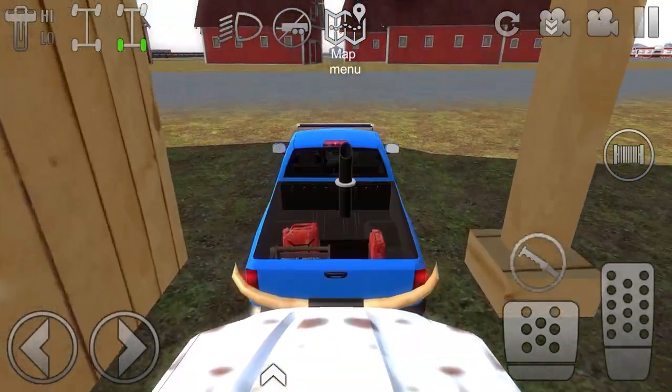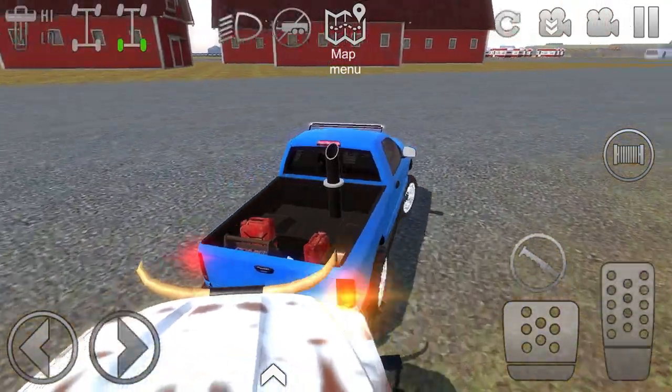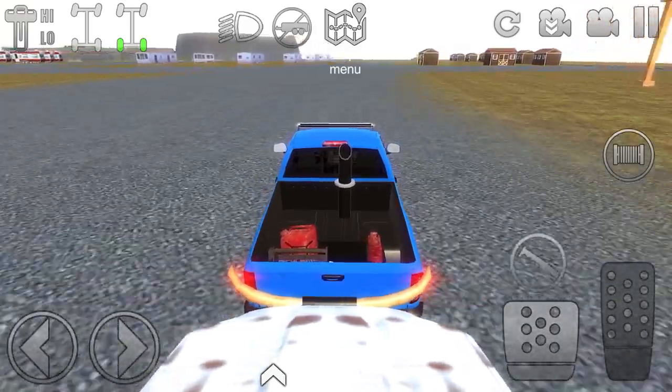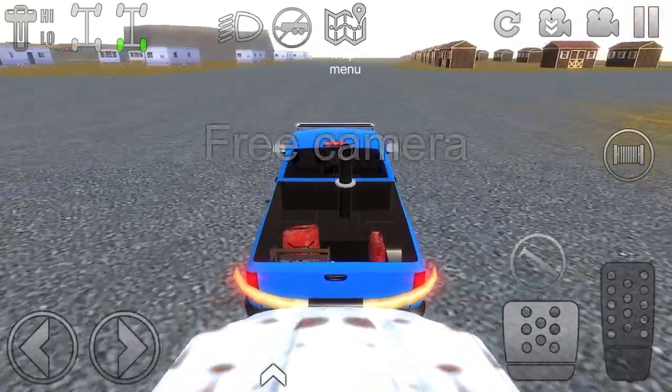You know, it's hard to believe, but now we are the owner of a new F450. Well, in my case, it's new to me. Can't wait to get started on this build, and it's going to be really cool, so stick around to the end of the video to see how this thing turns out.